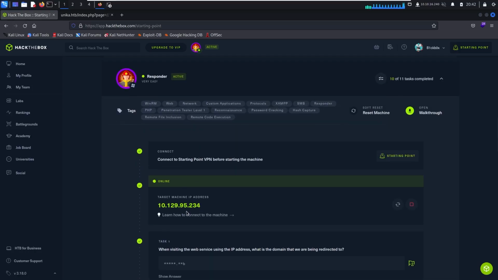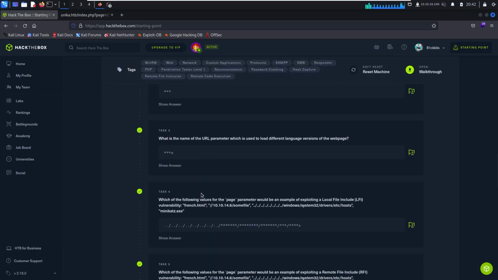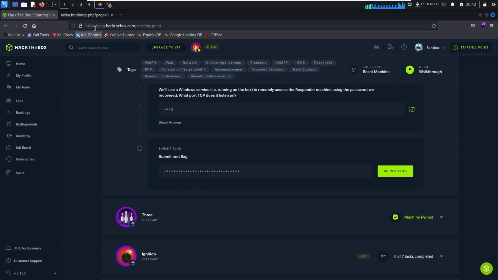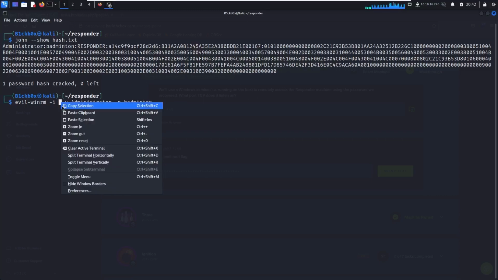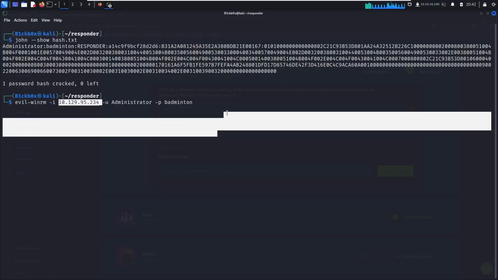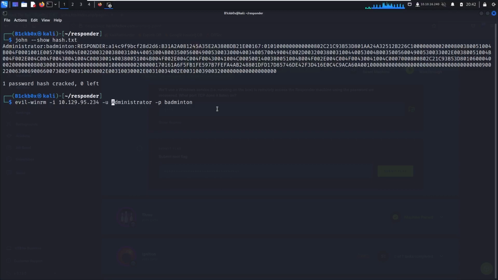I'm supposed to use the IP of the target machine, not our VPN's IP. Okay, so let me paste that in. But it just shows that no one is above mistakes. -u for administrator, correct, and -p for badminton. Enter.